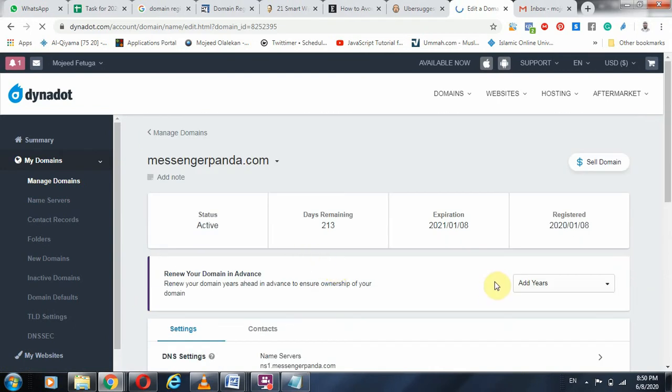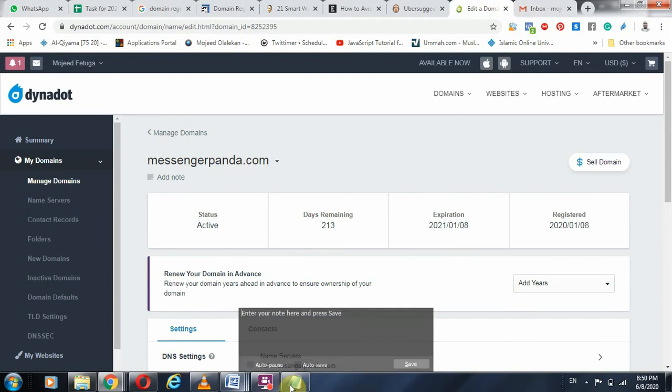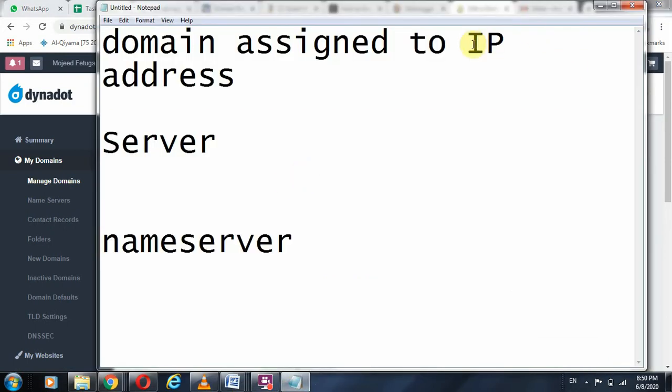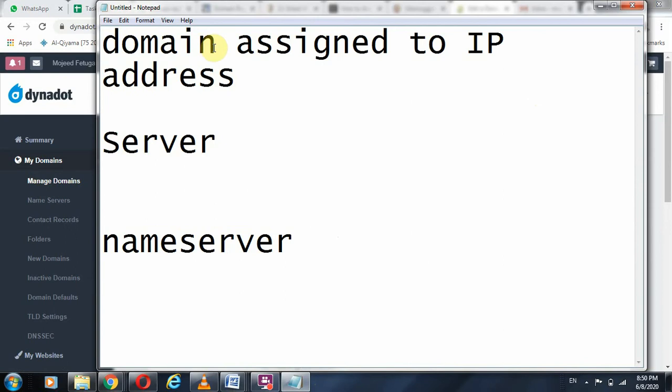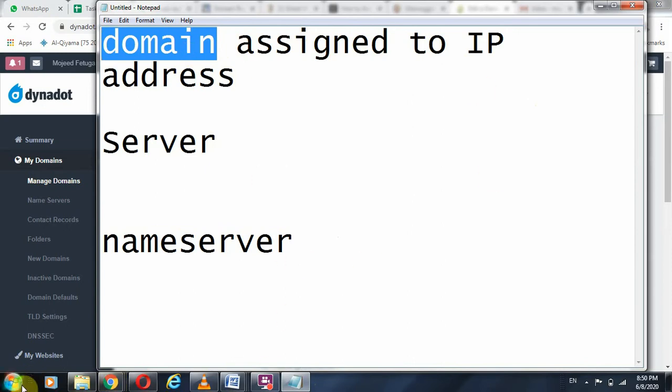So that is just it. You have the opportunity of creating a name server or using the name server of the IP address that you have already created or assigned to this IP address. So you assign it with this domain, and you set it up. So that is that.